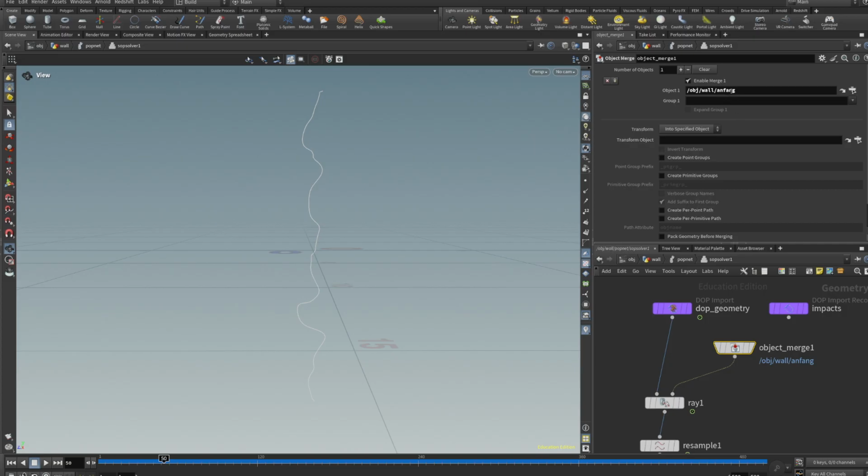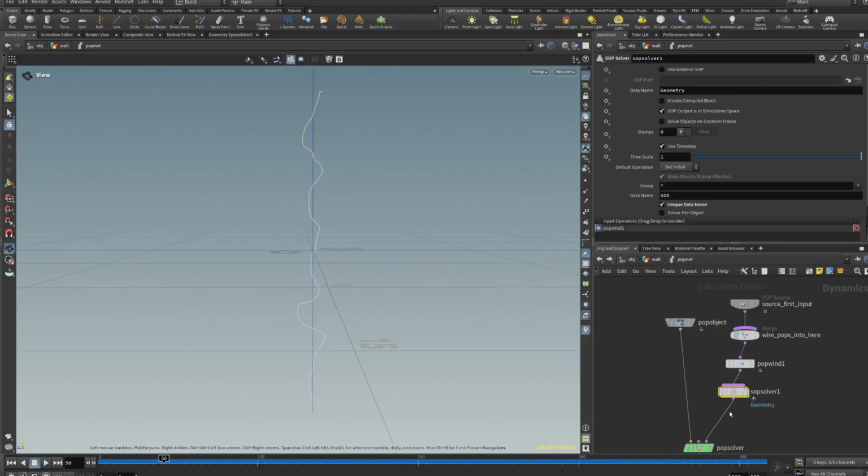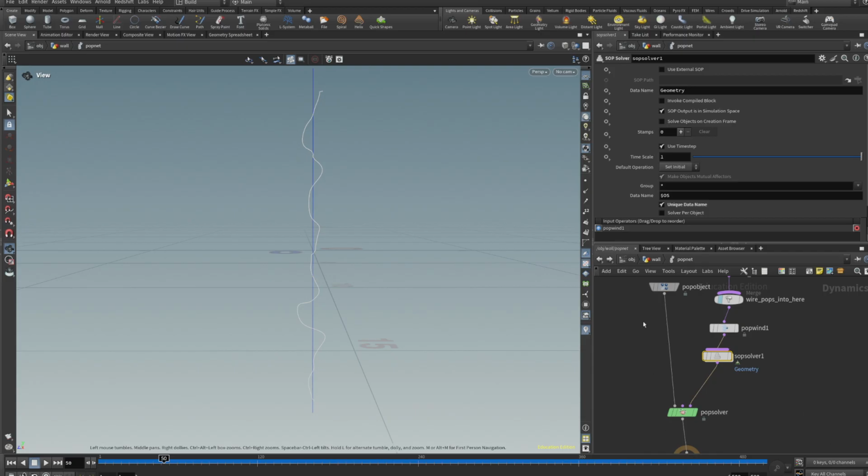Anfang is actually the surface, and then resampling it so that I get even more points, or even more curviness, even more resolution, so to speak, after this one loop. And then it's being solved again and again, depending on the time that I'm giving it, as you can see here.